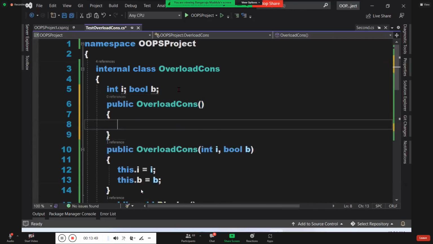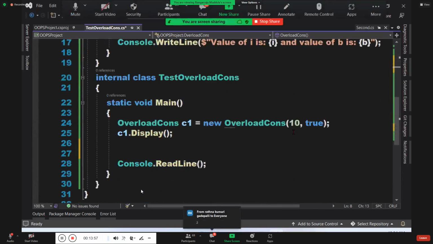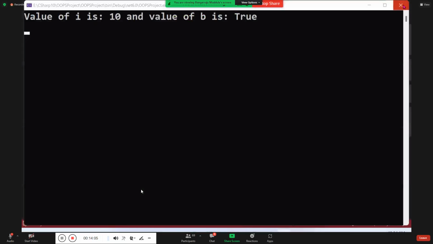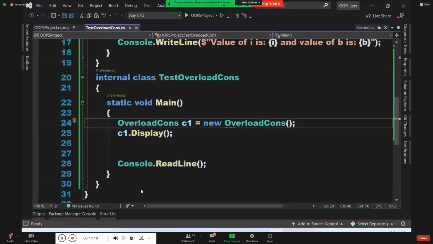See guys, how many constructors are there now? Two are there. There are two constructors. So I can create the instance by passing the values, and it is initialized with the given values. And also I get a chance to create the instance without passing the values. If I don't pass the values, automatically default values will be used now. Are you getting me or not? Now we have flexibility.